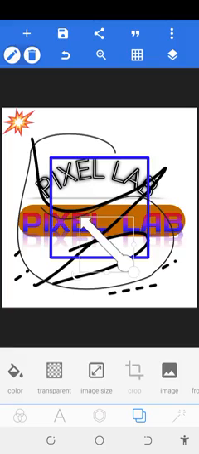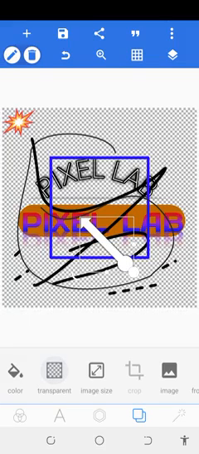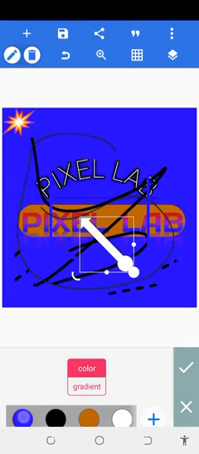Let's say you design a logo. You want to make it transparent, like a watermark. You want to make it a PNG. You choose transparency. Okay, that's it. If you don't want to use it, you put a color there.